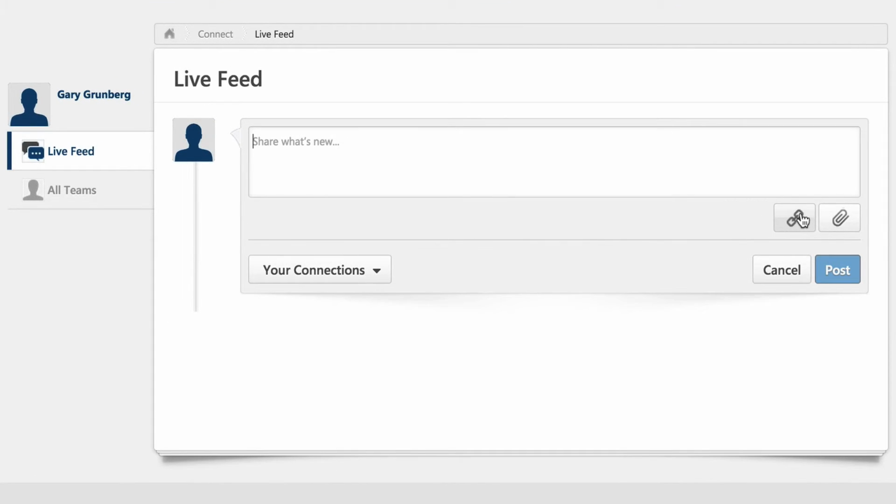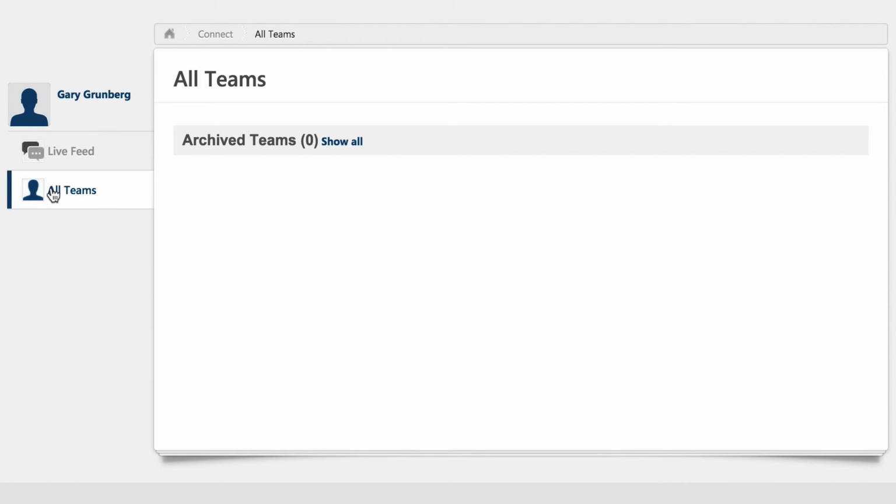They're able to do so, and depending on the restraints and permissions that you provide for your users, you can decide to share it with just yourself, your connections, or perhaps it's something you'd like visible to specific end users. The All Teams tab is where you can be invited to join specific teams, where you can, again, link posts and articles and other relevant material for a set group of users.